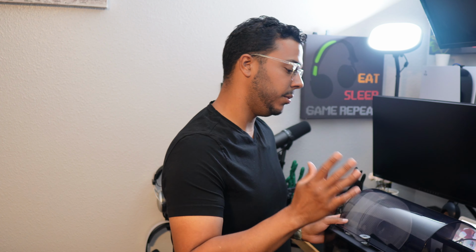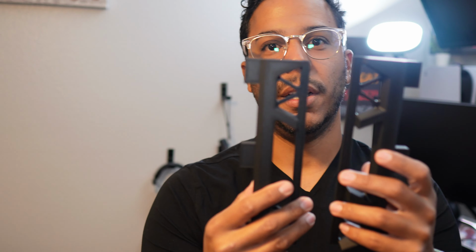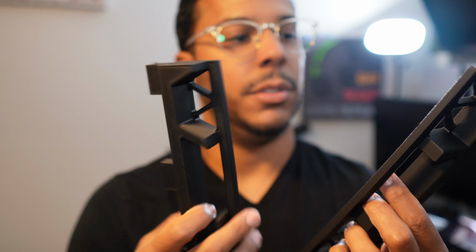Welcome back to the second section of the video. In this section, what we're going to do is finish installing the AMS system on the P1P. And to do that, I went ahead and printed two brackets. These brackets are provided by Bambu Labs. You can find them in their wiki.